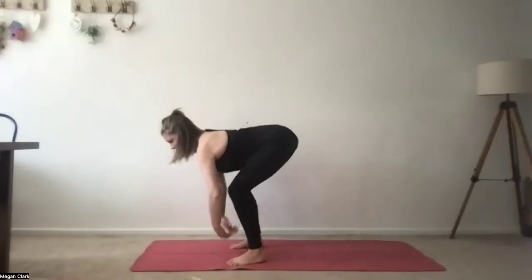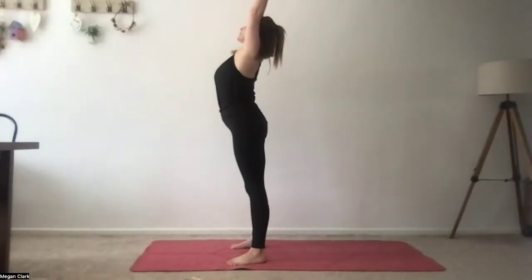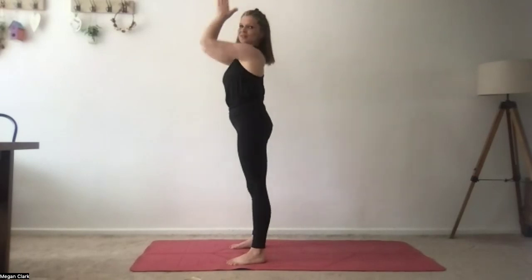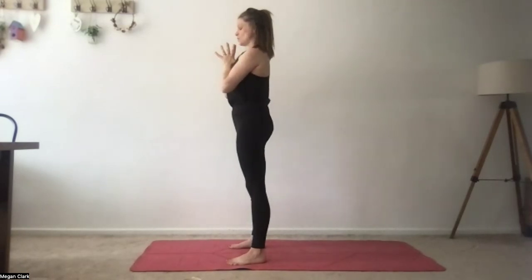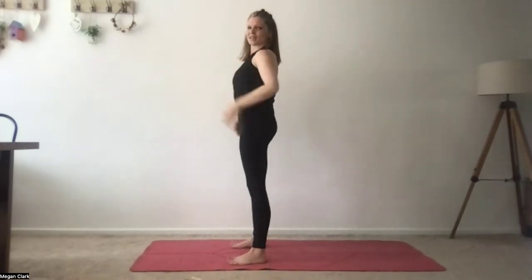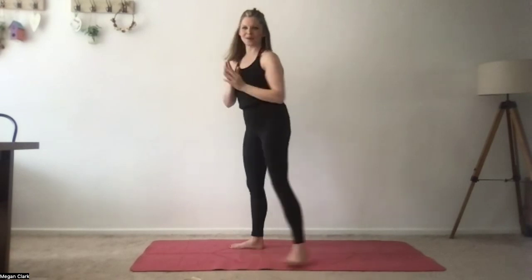Inhale, bend the knees deep, scooping it up nice and wide. Slowly bring the hands up, little back bend if you like. Thumbs in and tuck the palms under. Find a few deep breaths here, finding Tadasana, drawing in, feeling strong. Feel like you're squeezing, rotating in the lower part of the body, really feeling strong in your practice.